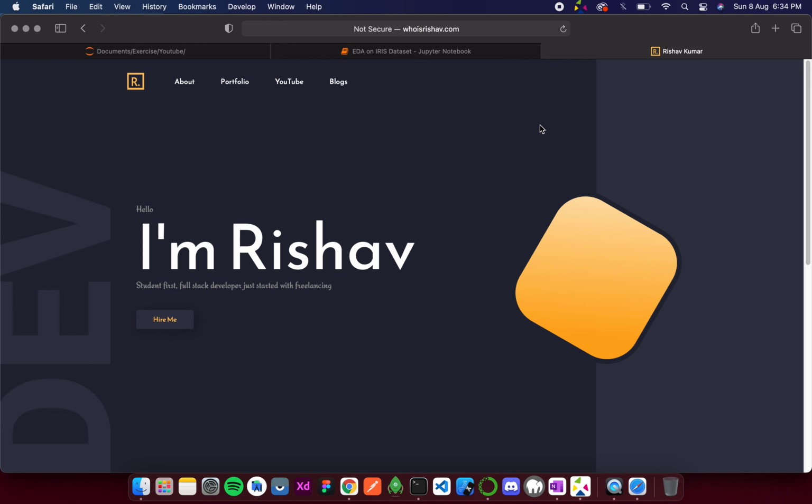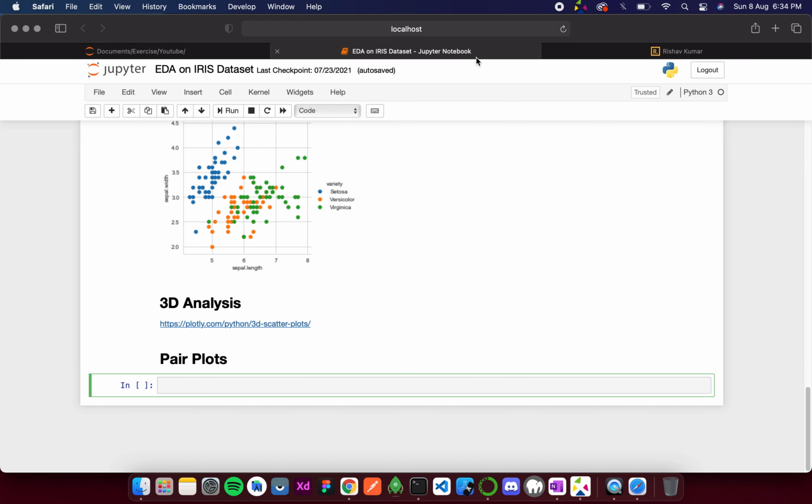So in this video we are gonna see pair plots. Up until the previous video we have seen the 1D analysis, 2D analysis and the 3D analysis of the iris dataset, and in all the three cases we plotted some graphs. But suppose we have more features than that, and in the case of the iris dataset we do have more than 3 features, we have 4 features, then we can't create a 4D graph, and even if we do create, we will not be able to perceive it, because humans can't understand anything more than 3D.